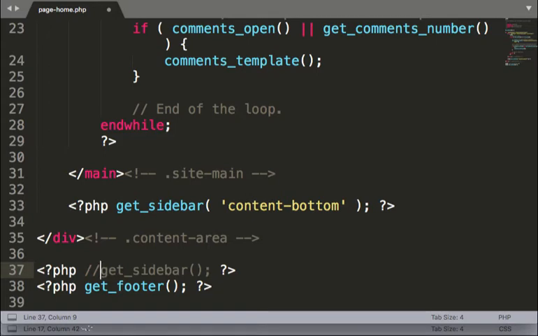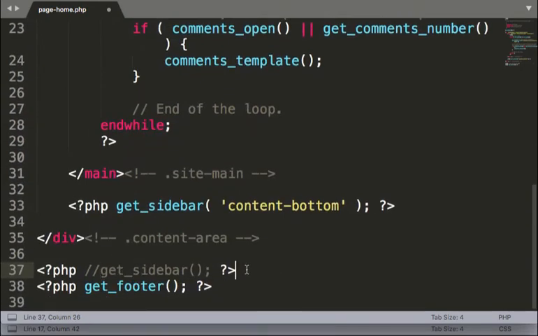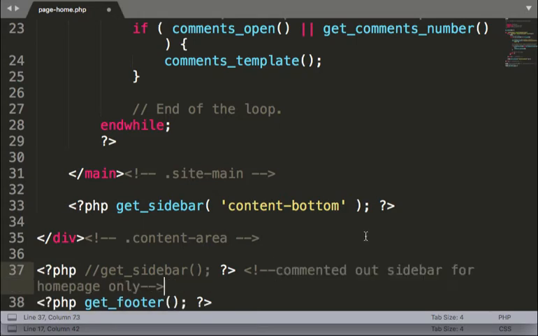Generally, what you want to do when you're changing your PHP templates in WordPress is you want to do as little damage as possible. So you never want to delete code. You just want to comment it out wherever you can, and then comment your own code so that you remember that you did that.